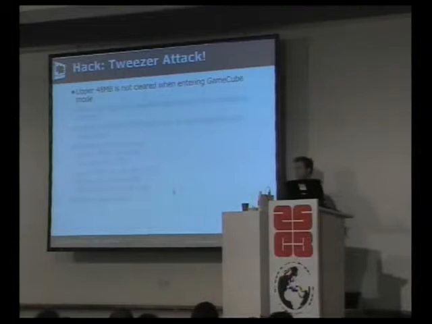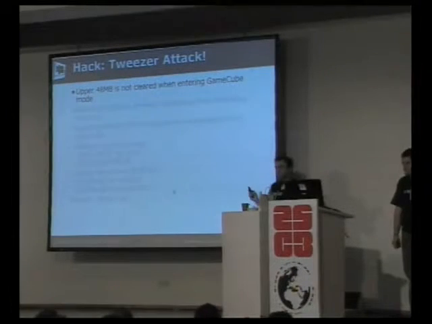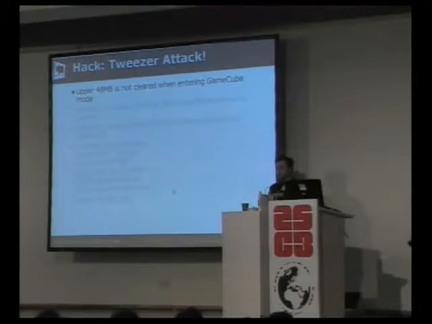Tweezer attack. So, once you reboot into GameCube mode, you can read the lowest 1/4 of this external memory chip, this 16 megabytes of memory. You're not allowed to read the other because the Starlet IOS Hollywood contraption protects against that. You just get random garbage if you try to read it. However, I guess because of this, they didn't bother to think they needed to clear this memory area after rebooting.